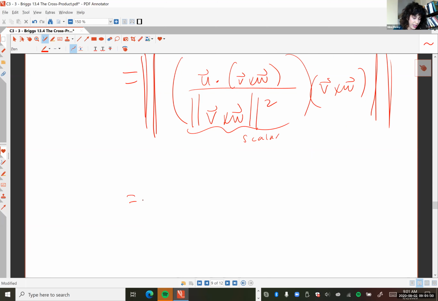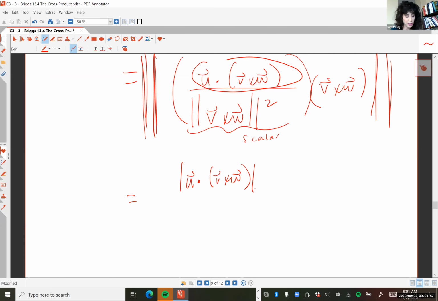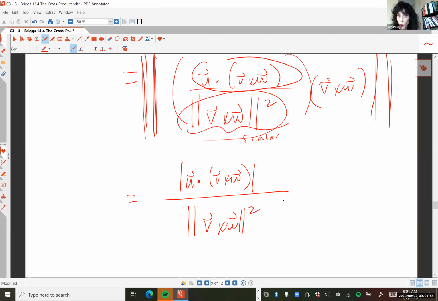So then we use this knowledge of what happens when you take a magnitude of a bunch of stuff. Well, this numerator is just a pure number. And when you put a magnitude over it, you're just saying force it to be a positive result. So whatever that dot product is, we want the positive result if it just happens to be negative. When you take a magnitude of a magnitude, nothing changes. So this denominator is still going to be a magnitude squared. And then times the magnitude of that vector there, the v cross w.